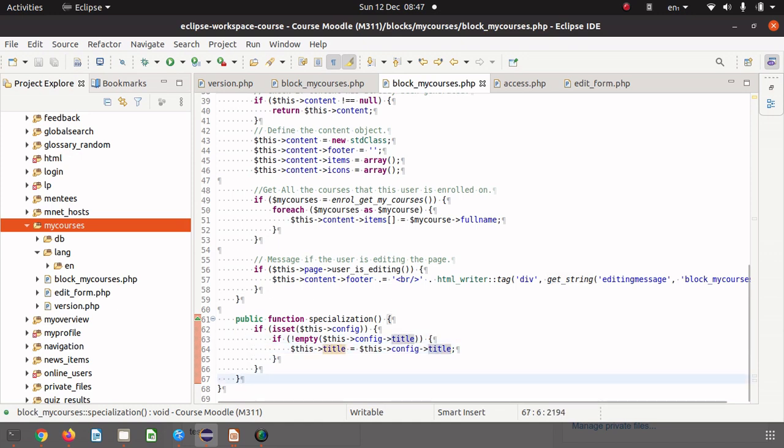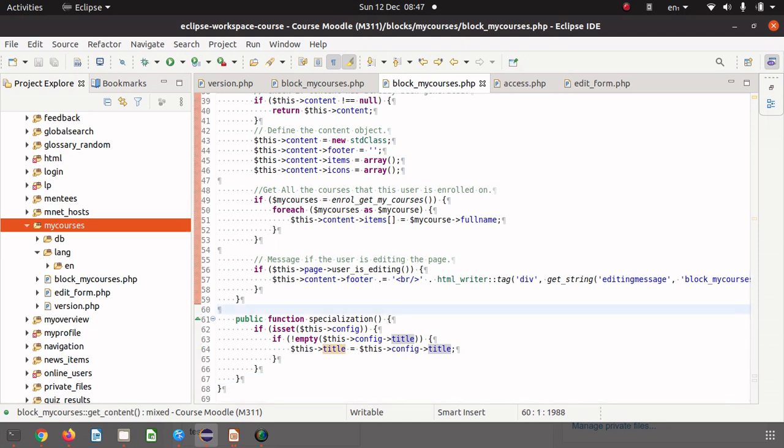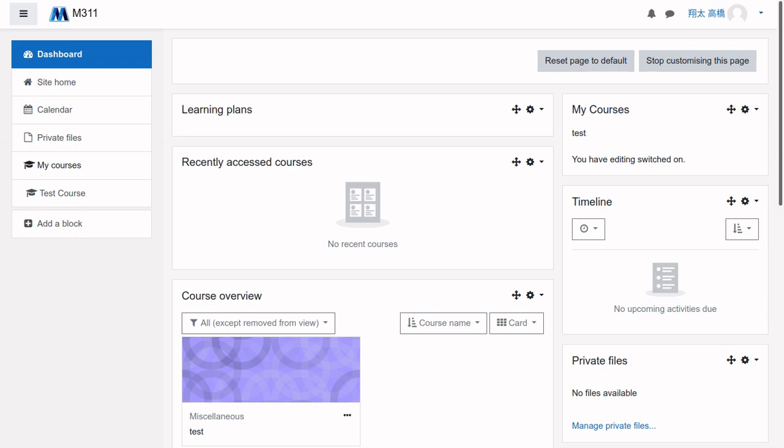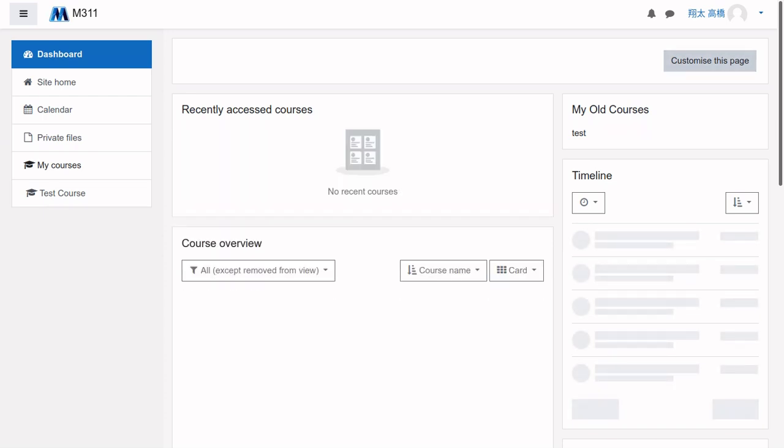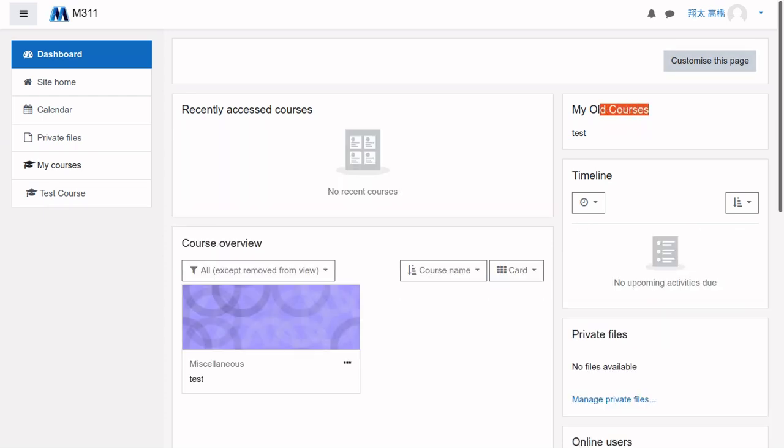So with this in place, let's see what happens to our code, to our block. Back on the page, let me stop customizing this page, and as you can see, my old courses has come. So we've now got the title that I set for it.